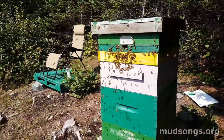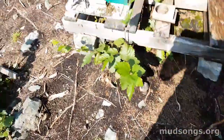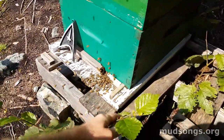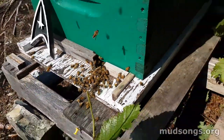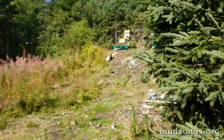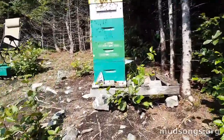And, yep. But down there, I had the bottom entrance shut down because there's wasps trying to get in, and there's a wasp actually right here on me right now. But I think they can guard that bottom entrance now, so I will slowly open it up and try not to get stung. Let me just get rid of this. See, look, there's a wasp right there. There's a bunch of them. Oh, there's two of them. The wasp landed on me. Get down here. Okay. That's fun. Man, there's a lot of wasps up there. I'm gonna open up that bottom entrance so I can get the hell out of here.